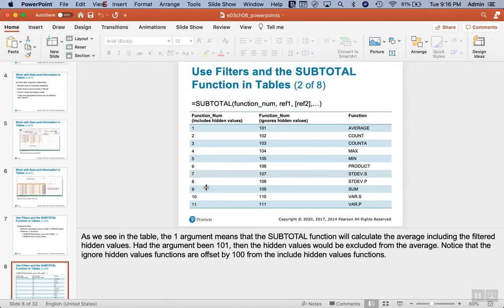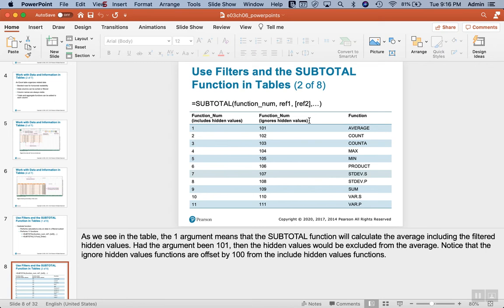If I call the subtotal and I give it 109, what a 109 will do is it will only calculate the numbers that appear on the screen.